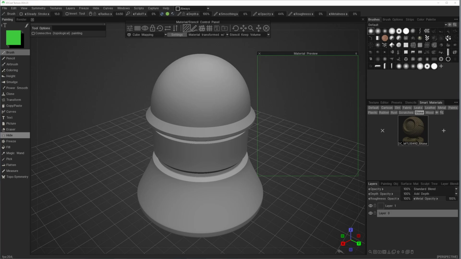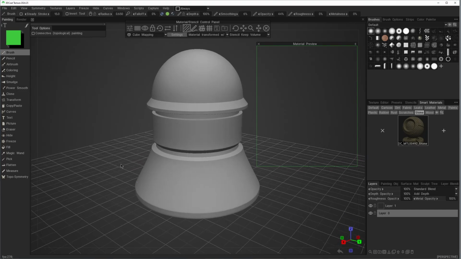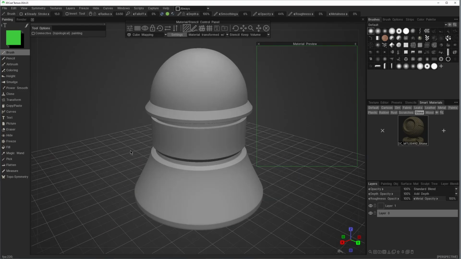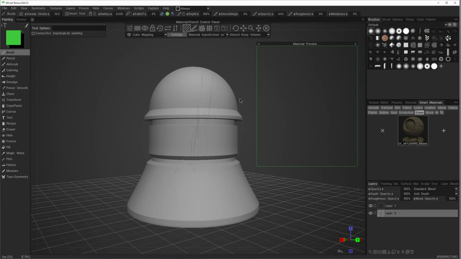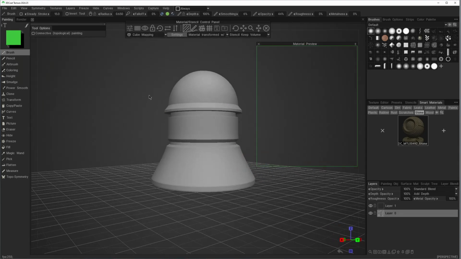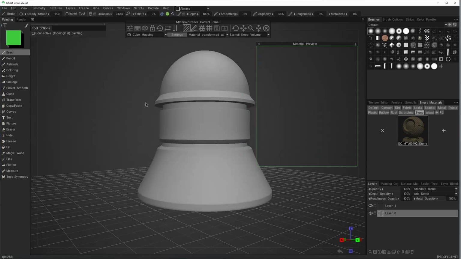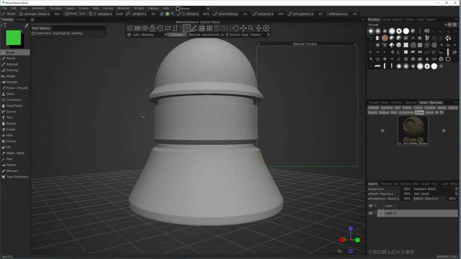Where's my mouse? And maybe I should talk about interface real fast because this is kind of stupid. Left mouse button rotates, but it doesn't do it when you're over the top of the model because that's how you draw on it. Now, right mouse button will zoom in and out. So I hold down right and then pull back and forth. Okay, that works great. It's the dolly zoom. I like that.